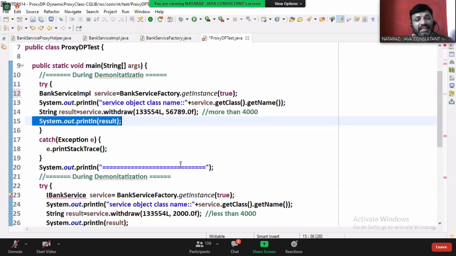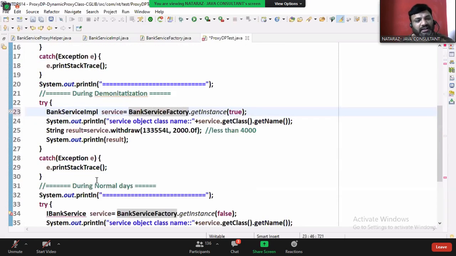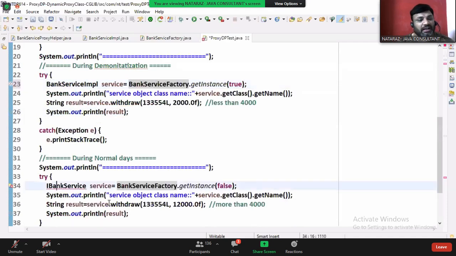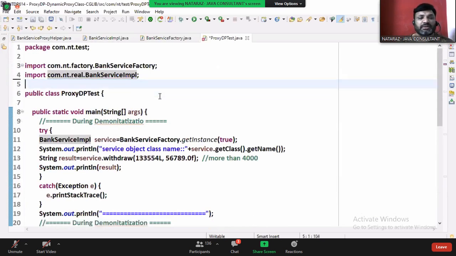Second case: BankServiceImpl getInstance, printed. During normal days, with false, the normal real class object will come and the logic will execute. You see the execution, you will get clarity. Some unused import statements are there, remove them.